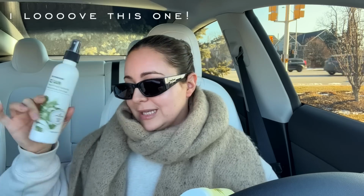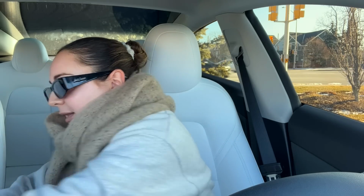This one is absolutely clean, and I didn't really smell it, but generally speaking, it smells just like a normal hairspray, but it's non-toxic. For example, this one was $17.99, but the L'Oreal one that everyone uses is $17.99 too. You know what I mean? I've switched my toothpaste to one that I found on Amazon that Amy recommended. My deodorant is actually clean. So I'm just slowly switching things.